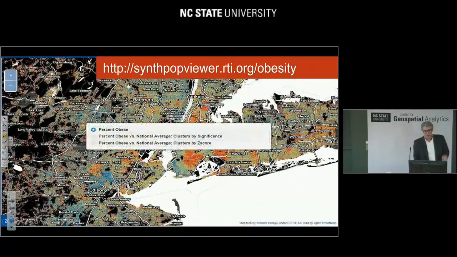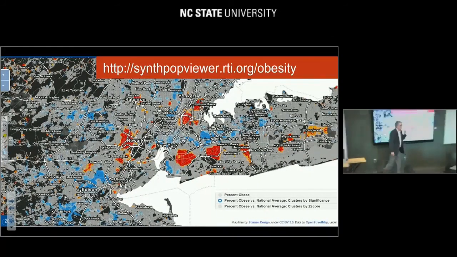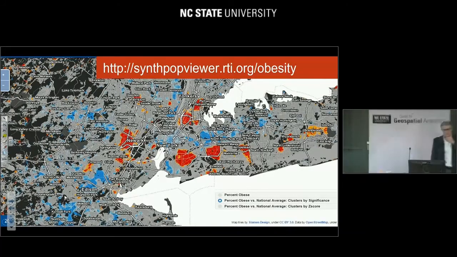So the first one was percent obese. The second one is by significance. This is a Getis-Ord Gi analysis, and I'm not a spatial stats person, so I might not be speaking about this exactly correctly. But the red area is where there's a 99% probability that is a true cluster and not a random chance cluster.